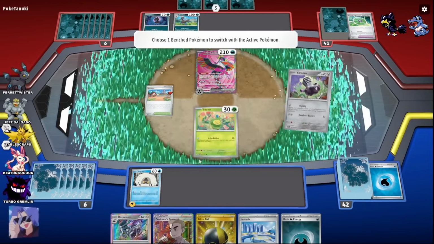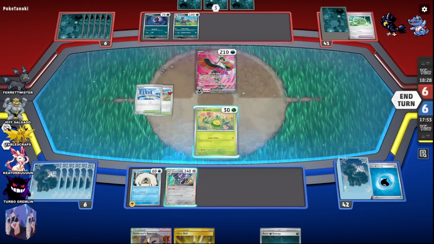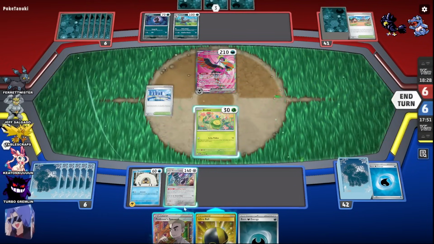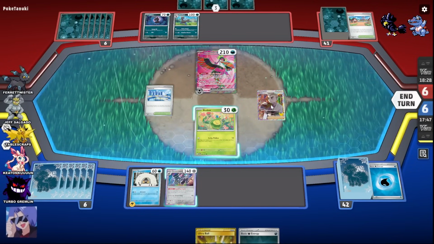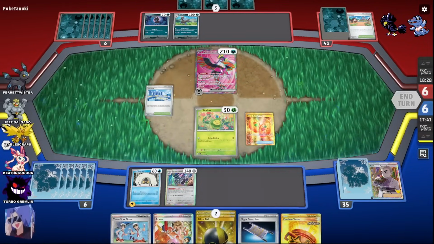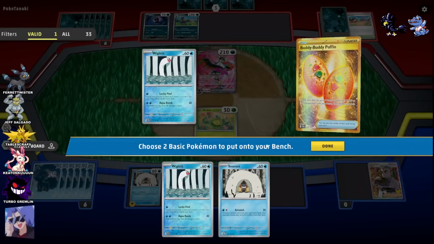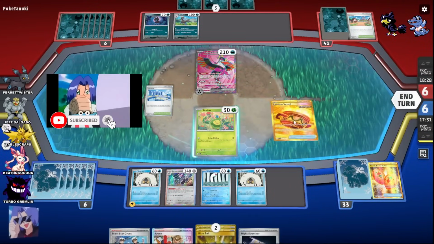Let's Budew the Dew. Evolve. Let's go ahead and Levincia now. Stop them from filling that bench. I mean, we did what we wanted to do. And then Professor's Research. Okay. At least we get some Wigglytuffs down. And let's get another Snorunt. Boom. And we can Earthen Vessel now.